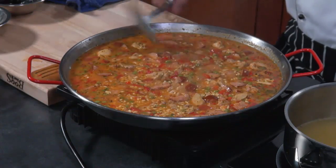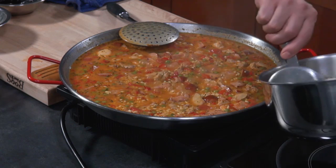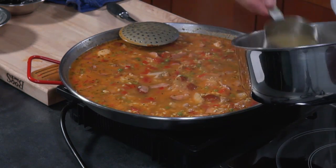Okay. I'm going to add a little more liquid here, because soon I want to add the rest of my seafood in there, my shellfish, my shrimp. A bit more.